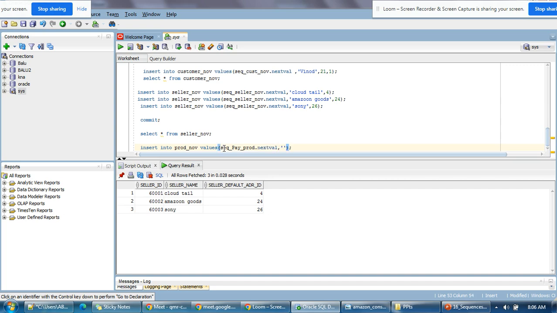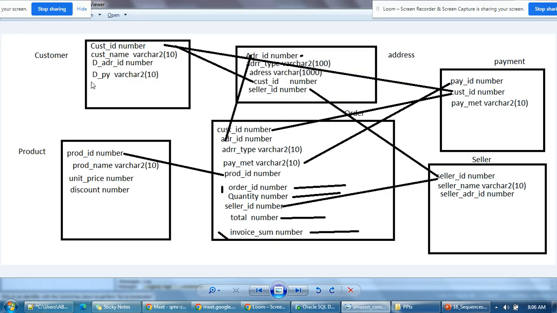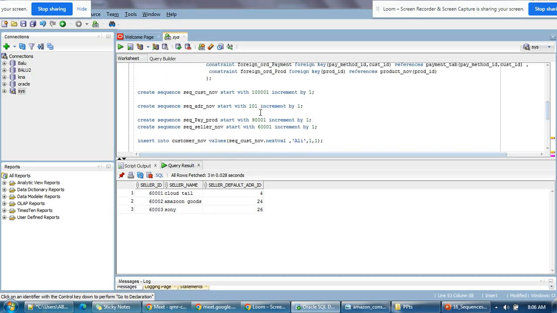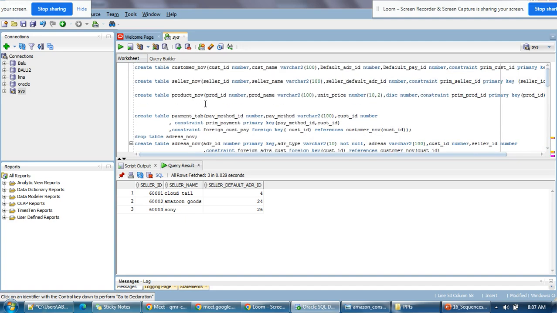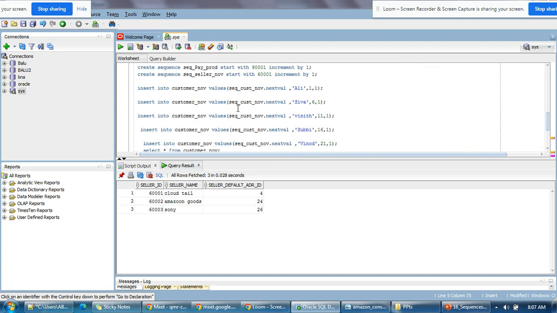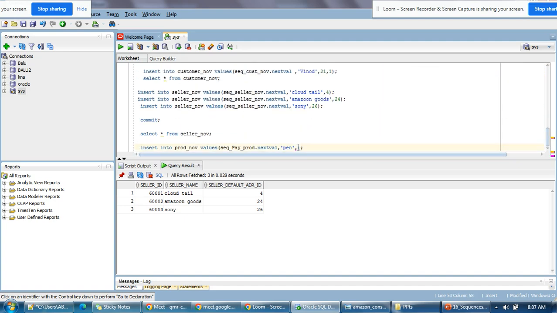Let me add the items, stationery items. Pen. Let me add the price. Only those columns, right? Product table means product ID, product name, unit price and discount. Let me add each pen is 10 rupees and the discount I will give 20%.